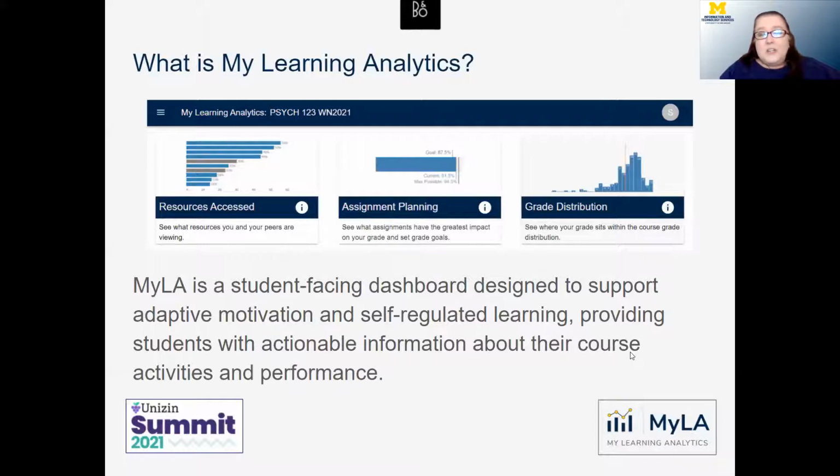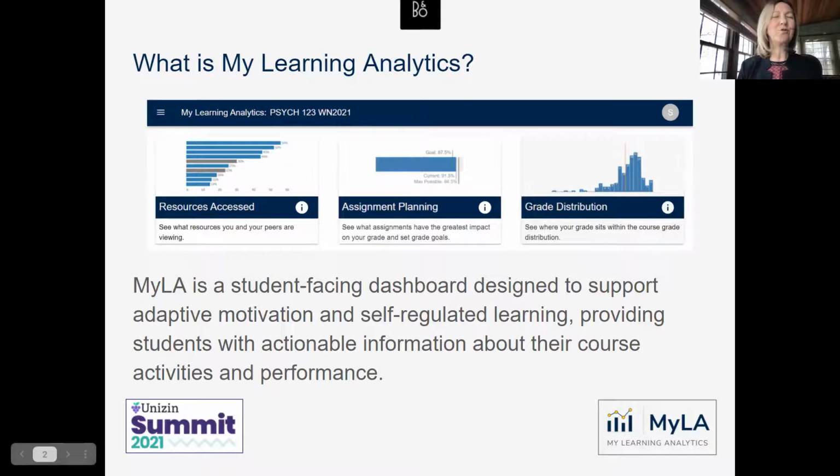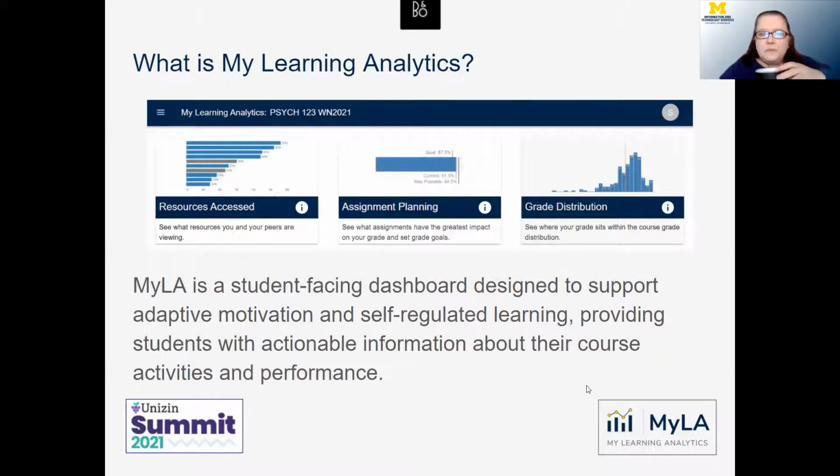Stephanie, do you want to start off with the slides here? Yeah, we're here today to tell you about My Learning Analytics, otherwise known to us as MyLA for short, which is a student-facing dashboard that we designed here at Michigan. As you probably know, there is no student-facing dashboard in Canvas. At the time when we started this project, we knew that Canvas was working on an instructor dashboard, which has indeed rolled out, but many of the commercial LMS out there now have student-facing dashboards, even though the research literature on those dashboards is not really very detailed about what works and what doesn't work.